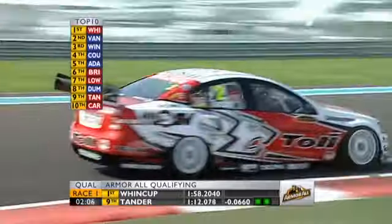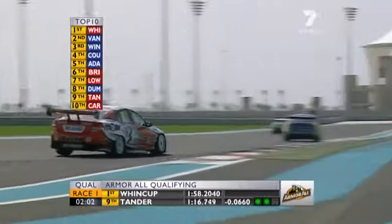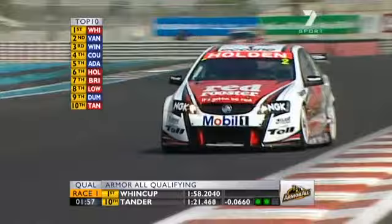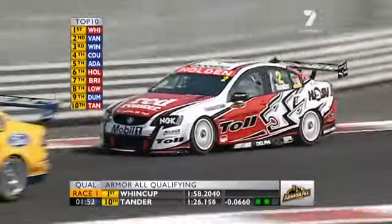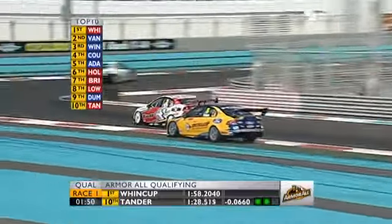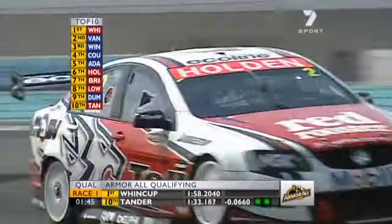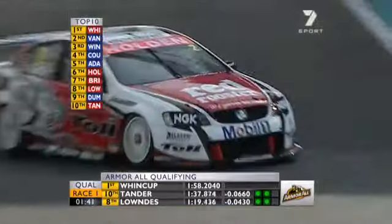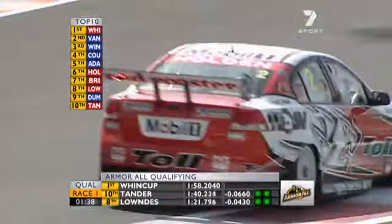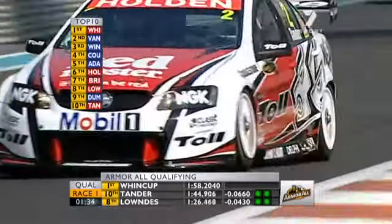And Tander continues to move the marker. He's now a 1 minute 3.49 to the second intermediate, but it looks like he's sniffing onto the back of some traffic here. And that first 2 segments will suit Garth. He's a very good braker, Neil. So those 2 segments will definitely look after him as he gets caught having to go up the inside. Steve Richards did a very good job then to move it offline, right off the racetrack to allow Garth through. So this last complex segment 3 that Neil's been referring to is a very accurate, very difficult section of road as he comes up behind Jonathan Webb to finish this lap off.